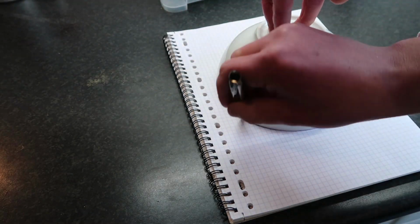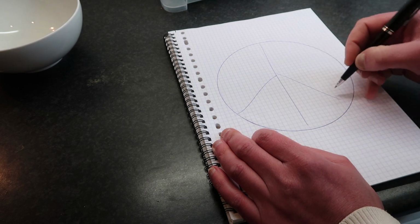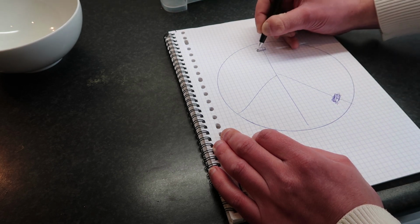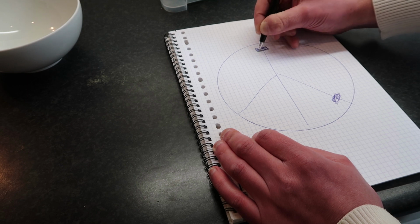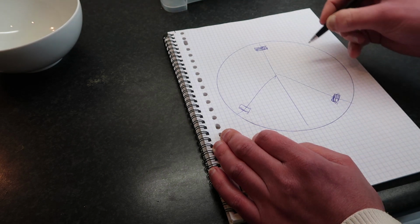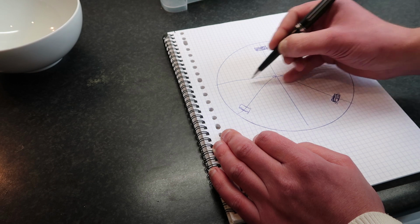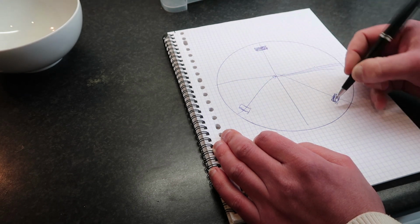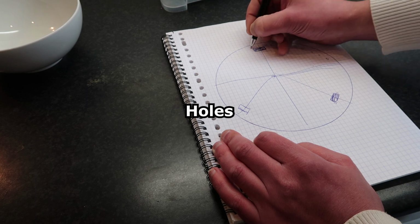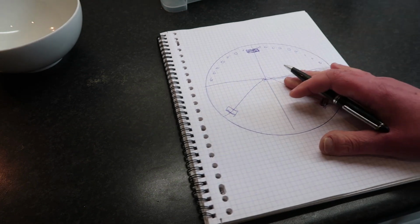Plop. It will house the bearings, the same method, so bearing here, bearing there, and one here. And then we have this. I'm gonna cut this line so we know where to put the loudspeaker. But then we're just gonna add notches. Like drill a few holes every 5 degrees. This is not 5 degrees, but you know, you get the idea.